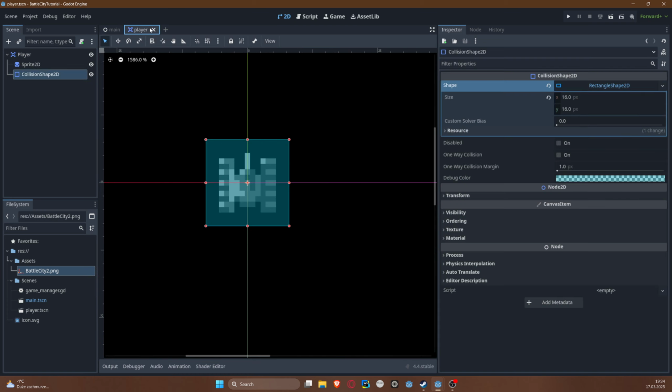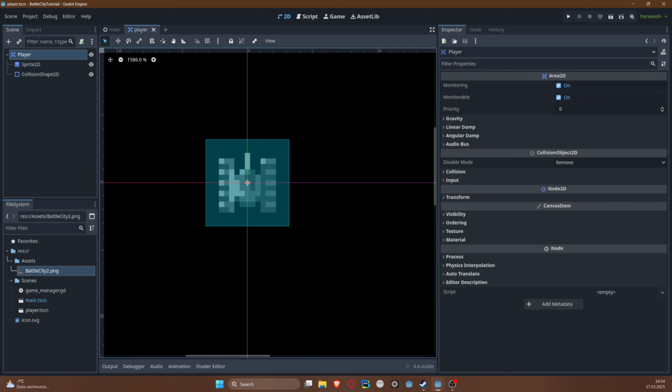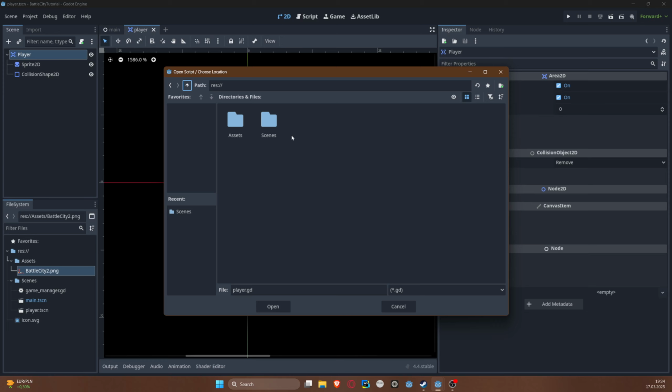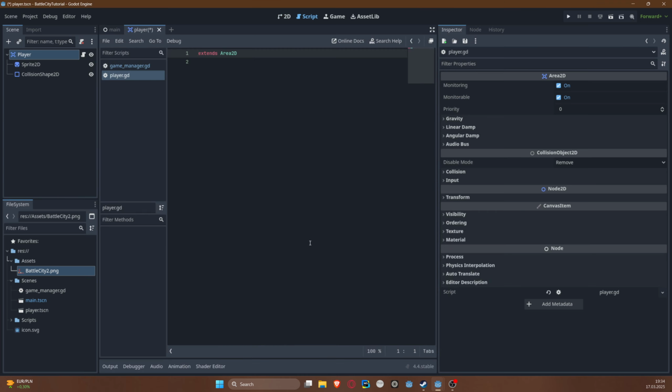Okay, moving on, I would like to make it move. So to do that, I'm going to create new script. Let's move it to the scripts folder. Player is fine. Okay, so with that, we can actually start working here.